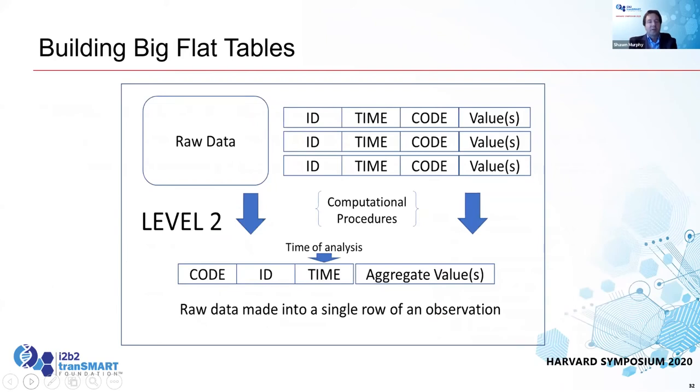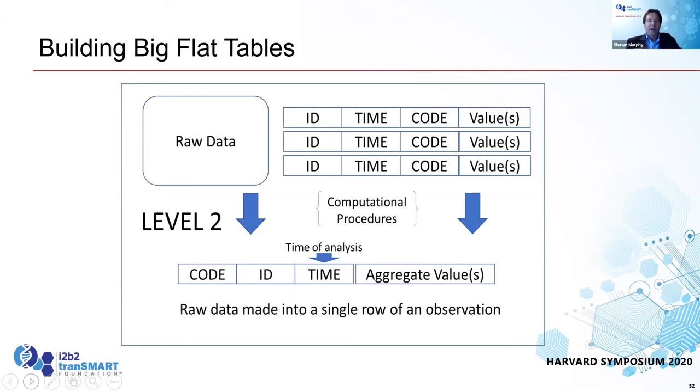For example, it will be something of the nature of, what was the maximum lab value after the COVID test was done and before they were discharged from the hospital? So it's a fact that embodies one of these temporal elements. These temporal elements often involve an index date that gets well defined, the COVID test date, for example, or when somebody was enrolled in a program. There are lots of ways that an index date occurs, and then some kind of summary of before the index date, perhaps, and after the index date goes into these aggregate values.